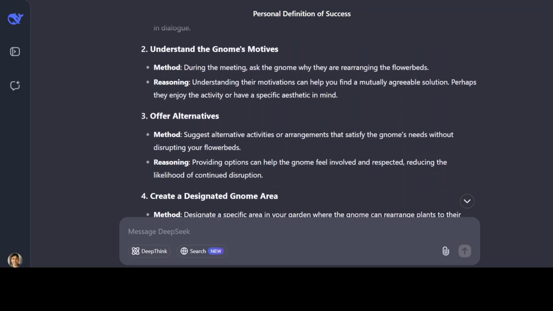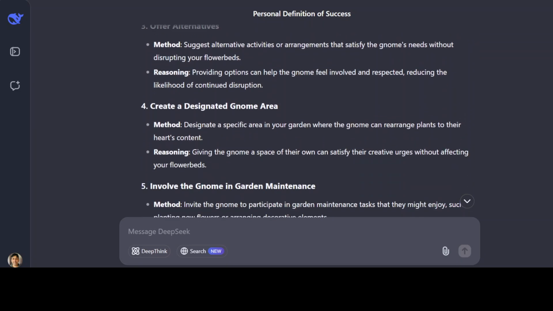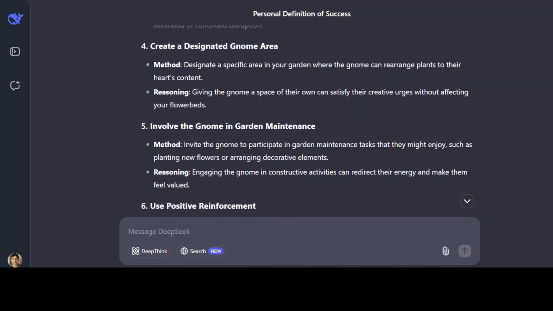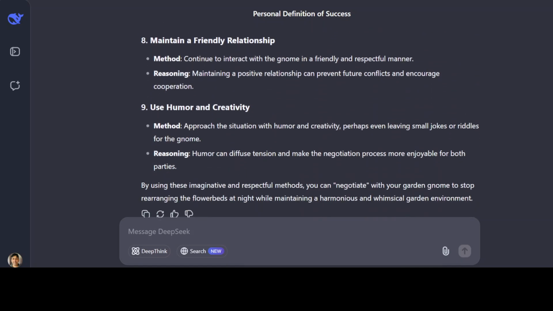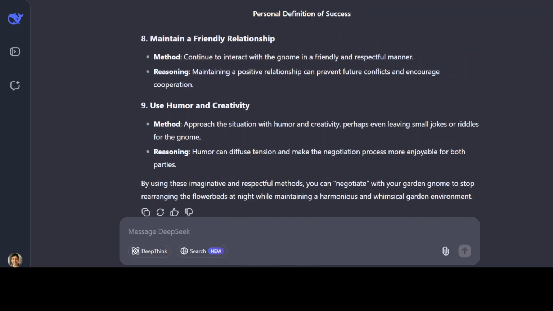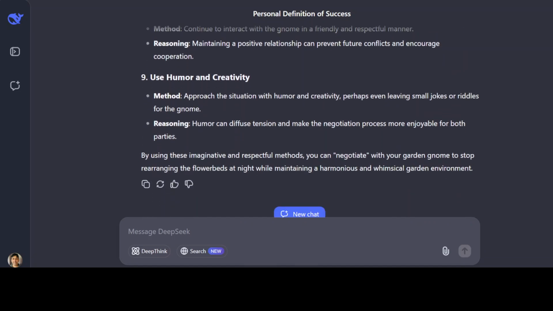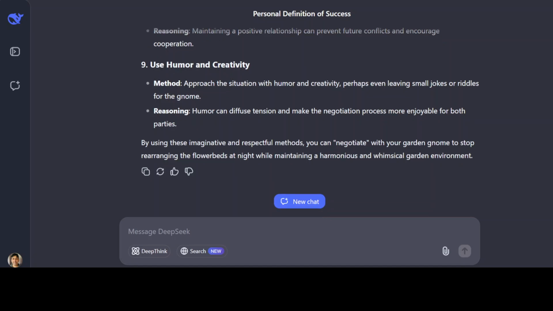Understand the gnome's motives, alternative, designated gnome area, involve the gnome in garden maintenance, and then positive reinforcement. So very nice.